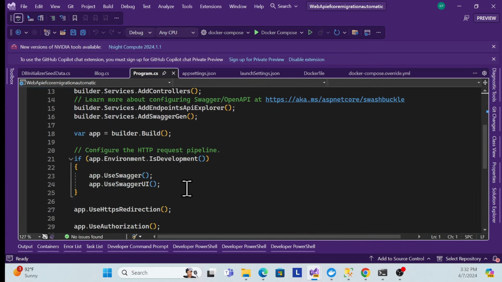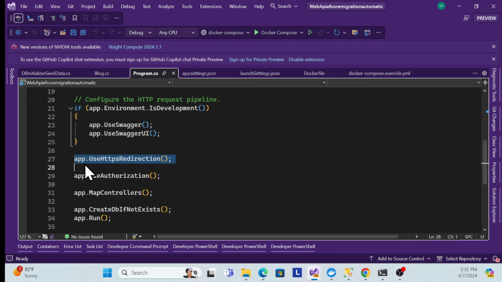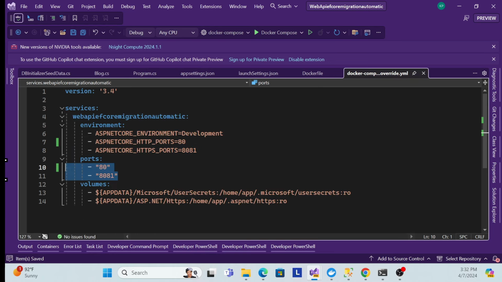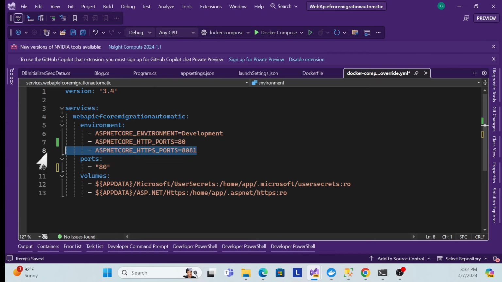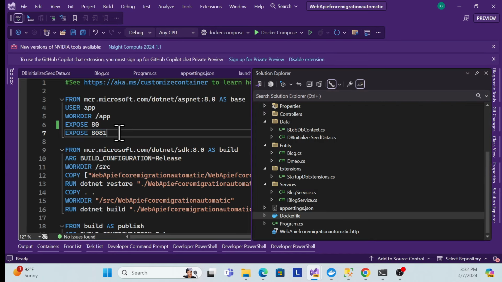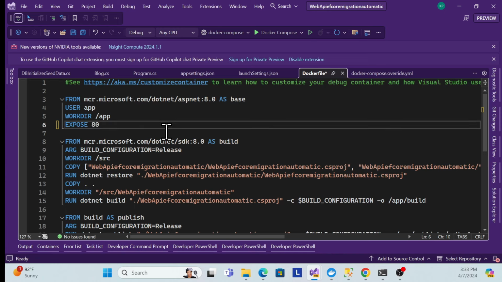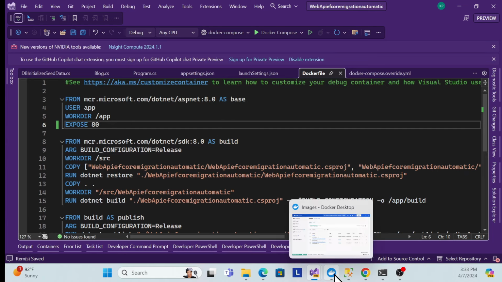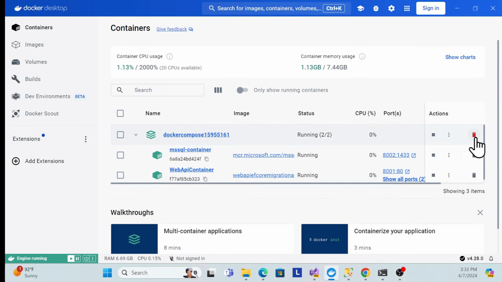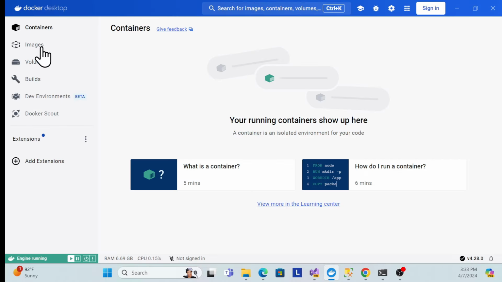In this case what I need to do, simply this is the redirect thing, right? So let me remove this, the HTTPS redirect. And also we'll remove this HTTPS configuration from here. Let me remove that. Also remove this, and also remove it in our Docker files. So this is sufficient to remove the HTTPS configuration in our APIs. Again, before the images we first remove the container and then remove the images.